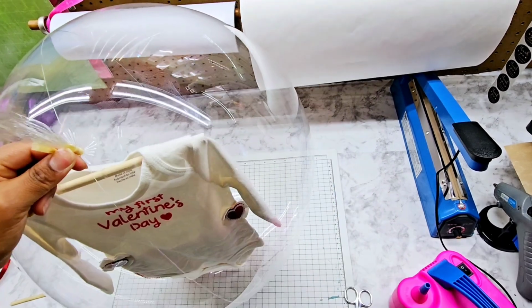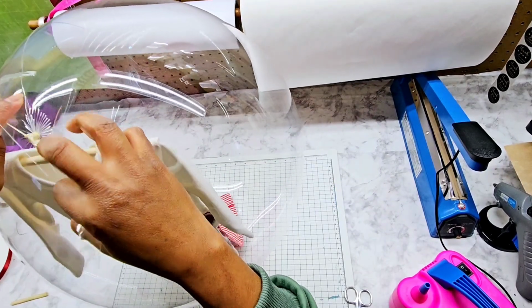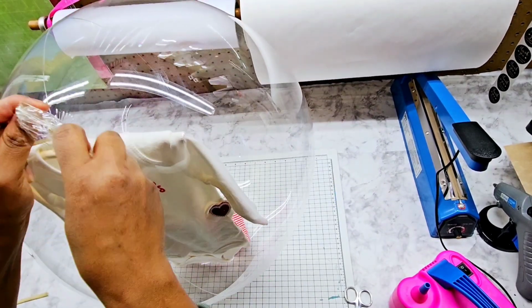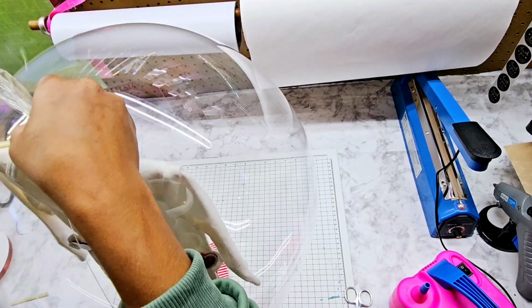So if you are not a starter like myself, you want to get quality stuff. They did say that. So these are cheap 260s from Dollar Tree. Okay, so yeah, there you have it.